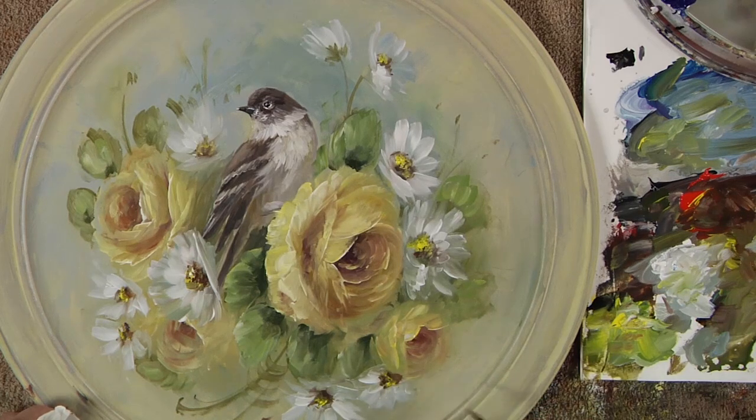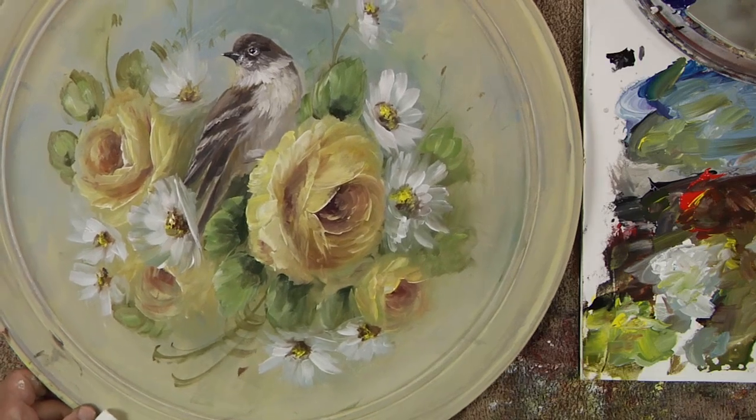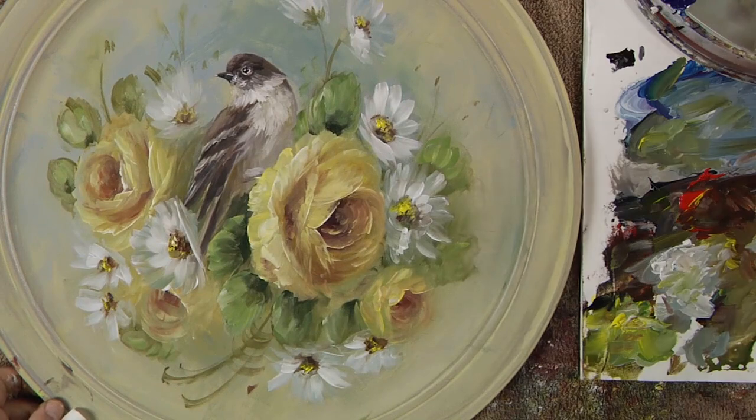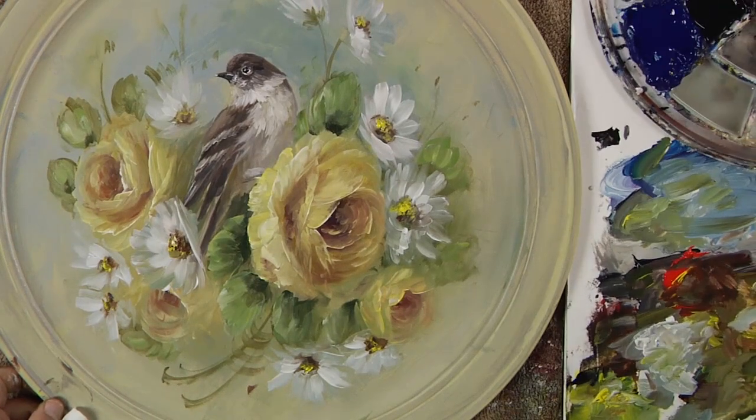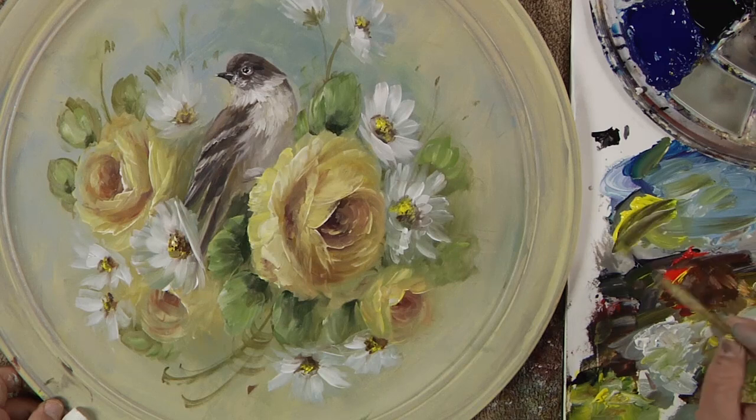Yeah, we'll put some of that in there. Like that down there. And that's good. And now I'm going to come right up here. And let's go right up since I got a little bit of the blue left up here. Let's just dump some of this right up here. Some Hansa. A little bit of black.